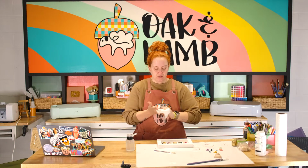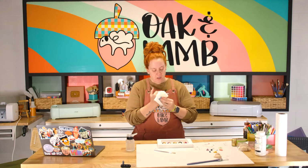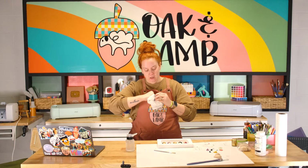Trying to get all this paint off. The gold doesn't want to come off my fingernails, and my nail lady's mother passed away. So I'm not getting a manicure before I go, which is fine, totally.